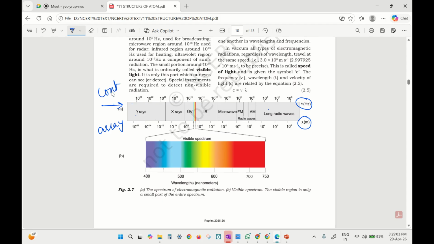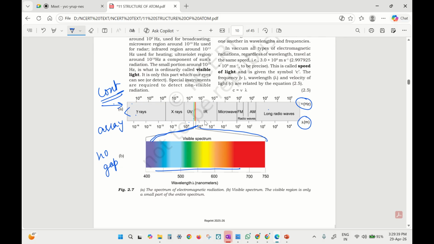What is meant by continuous? Continuous means there is no gap. See, this is the electromagnetic spectrum, the spread of whatever possible electromagnetic radiations are there. Okay, a small part of it is actually visible to our eyes. Rest of it is not visible. We can't see ultraviolet, X-rays, gamma rays, infrared, microwaves, etc. We can't see. Okay. Now, this is given only for perspective. What we see around is a small part of the electromagnetic spectrum.